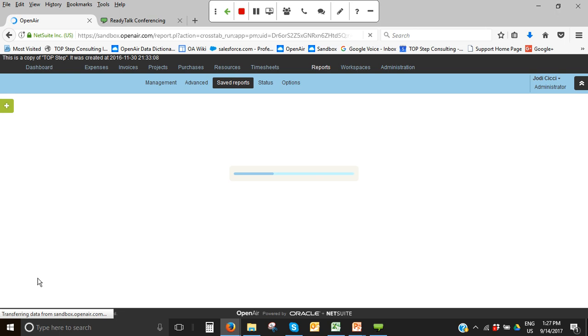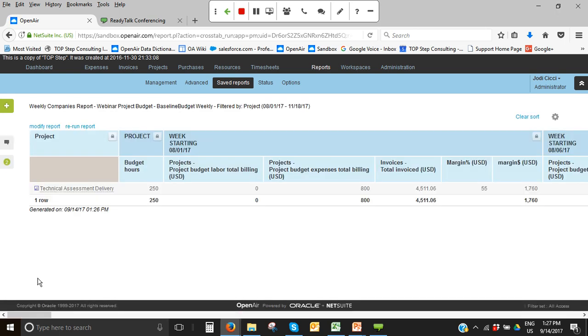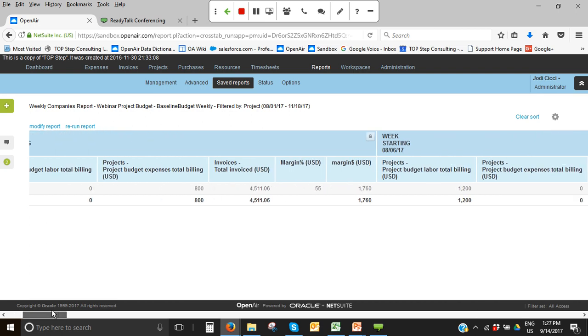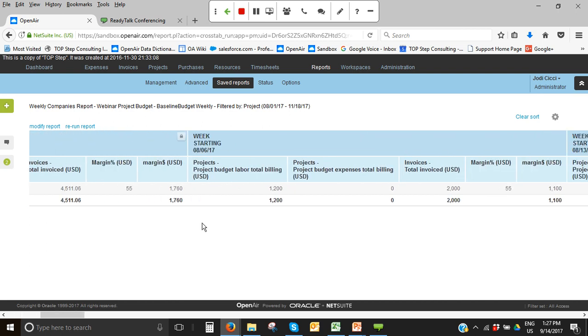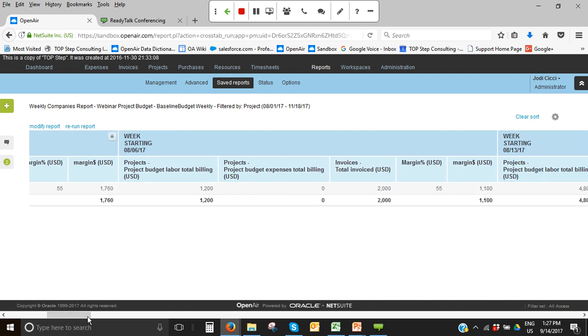So you saw the big benefit of the project budget feature versus the standard budget transaction feature in the fact that I actually can have a budget week over week, specifically for that week, and I can look at that information on a weekly basis. I'm not required to do a week inception to date type view. So I can see sort of a run rate budget comparison, actuals versus plan.